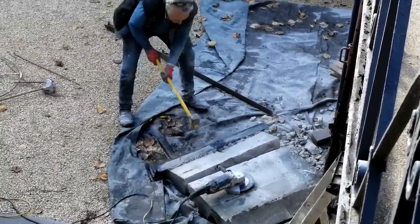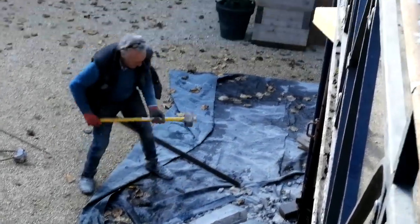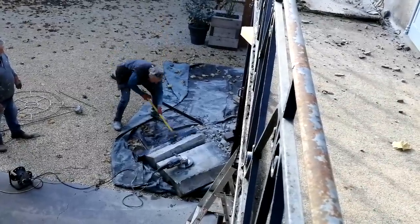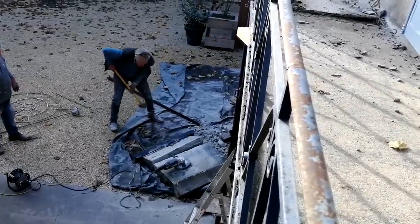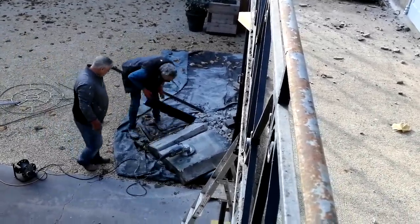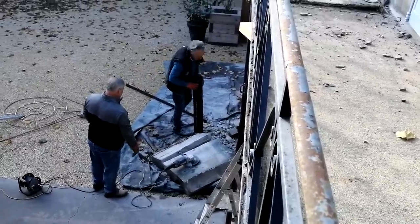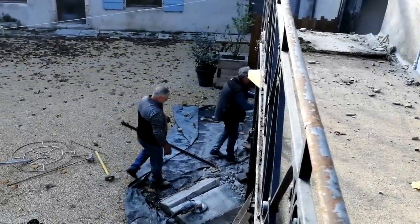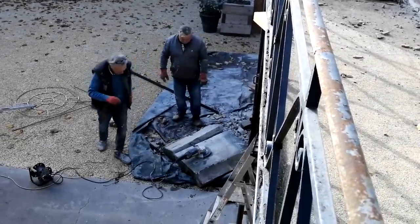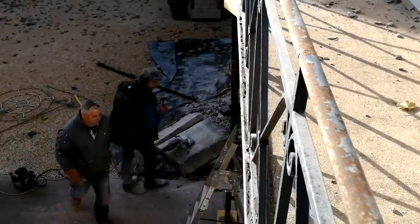Tony's trying to remove the piece of steel so he can reuse that. He's managed that, that's good. Recycle or die, Tony? Yeah, we like a bit of recycling. Right, and now they're going to slice it through again and cut it into three pieces.